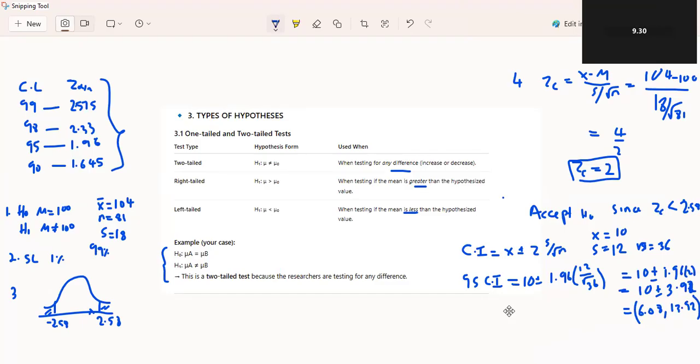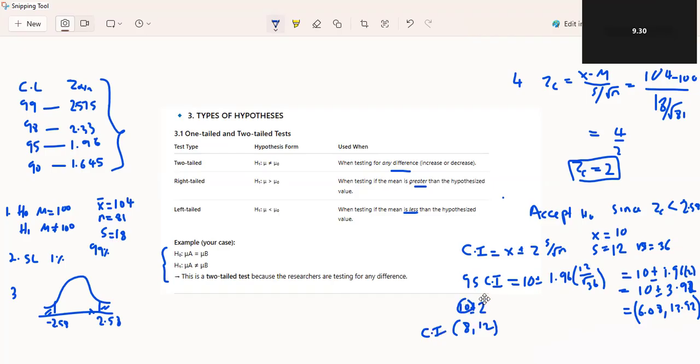Confidence interval: if I say I'll take 10 minutes to come to where you are, plus minus 2, it means if you're going to be early, you'll be there in 8 minutes, 10 minus 2. If you're going to be late, you'll be there in 12 minutes, 10 plus 2. So this is what we call a range, a confidence interval. We can work it backwards to find the mean, which is our 10. We add 8 plus 12, which is 20, divided by 2, we get 10.